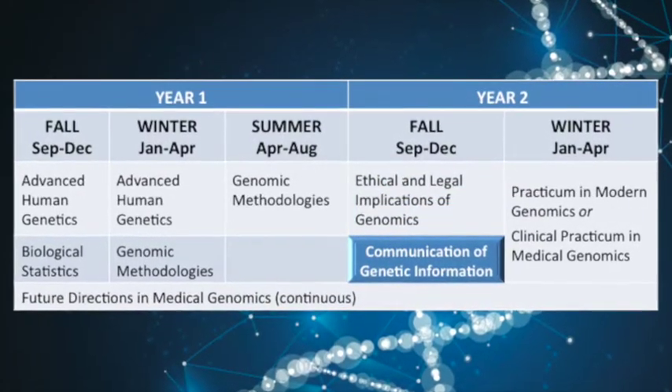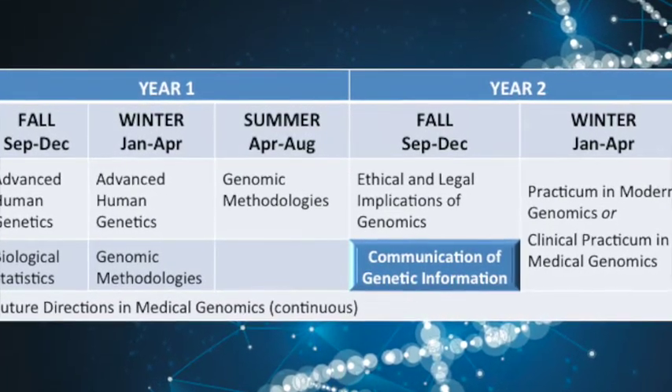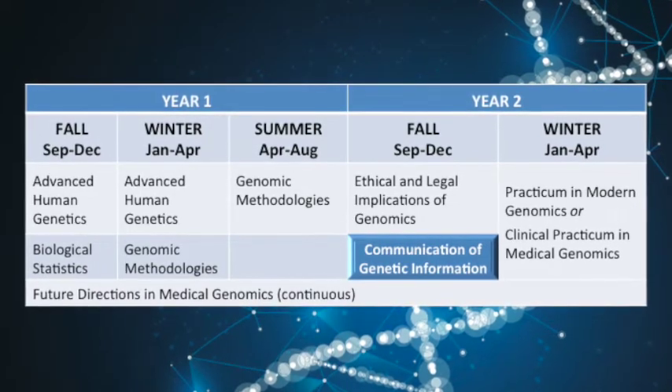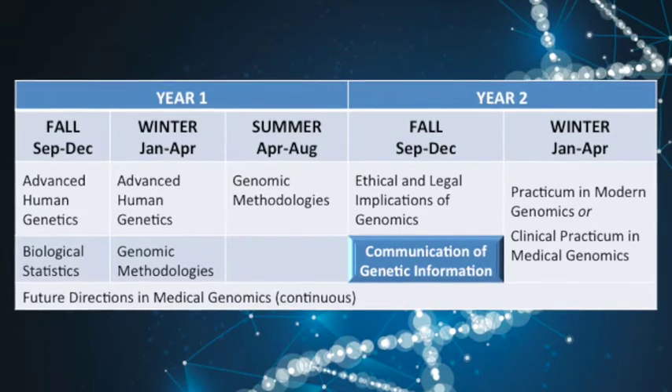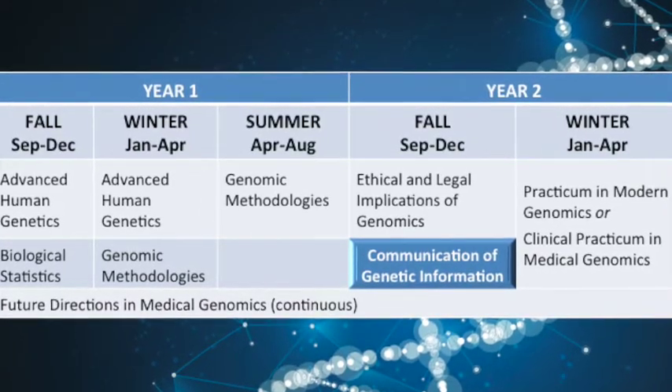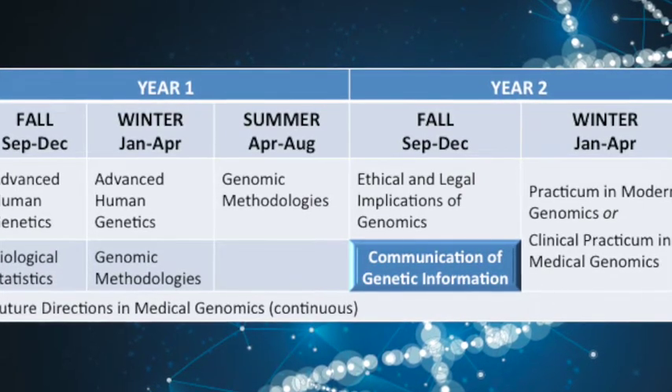Communication of Genetic Information is a class that will focus on writing and speaking about genetics to a wide variety of audiences. We will look into standardizing language to create clarity and specificity, and discuss different ways of representing probabilities and communicating risk. As a culminating project, students will organize a symposium where they analyze the target audience, identify a topic of interest and create an informative format for conveying content. The course also covers stream-specific activities, including report writing or talking with patients about genetics, and developing language skills to communicate genomic test results precisely and understandably.